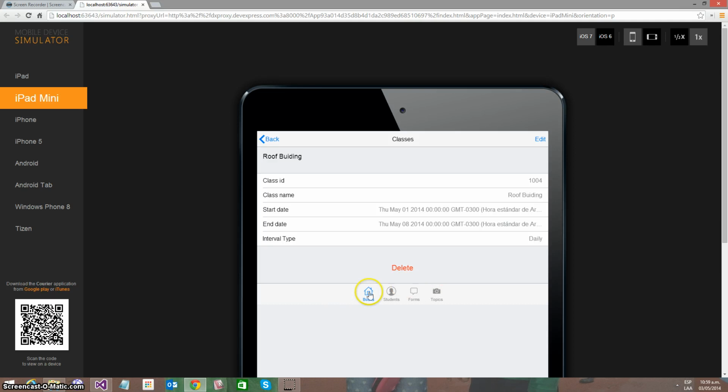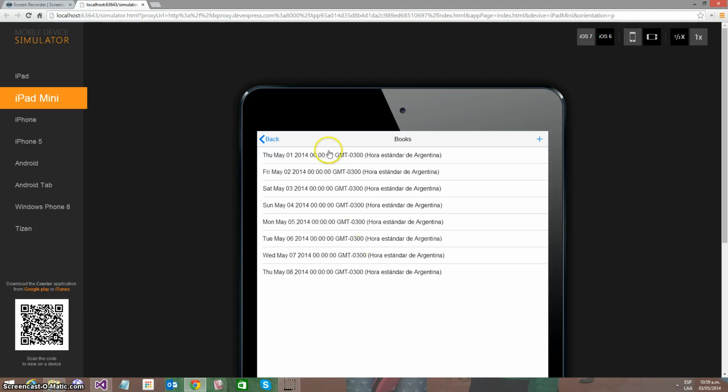And here we have a navigation about things that are dependent on classes. The first is the one I spoke about before, the books. So when I go to books, as I say, we have 8 books, 1, 2, 3, 4, 5, 6, 7, 8, 1 for each date of the class.